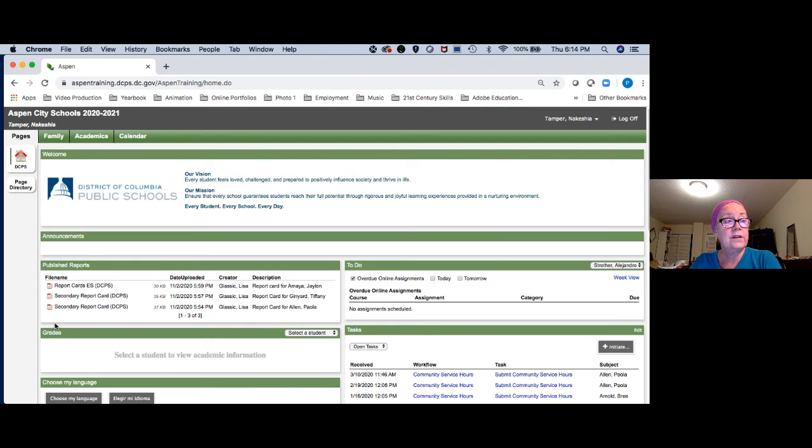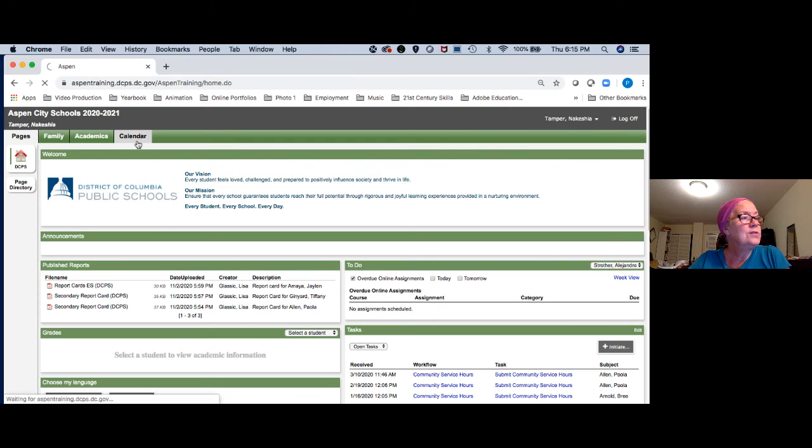And if you log in as your child, you also won't see the report cards either, because your students do not have access to published reports. So that's my best practice hint on that, just to ensure that you keep in. I like to have my students stay in their own lane and have my families go to their site for their information.